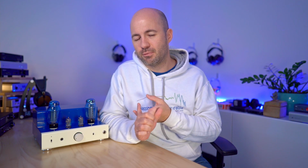Moving into the output tubes, what I'm hearing is that you can't really go wrong with any of the 6L6 family or any of the EL34 family. KT66s that I haven't tried and KT77s, both of which are kind of more related to the EL34 side of things, those might be just fine. But for me, I'd steer clear of KT88s even though this amp can drive them.